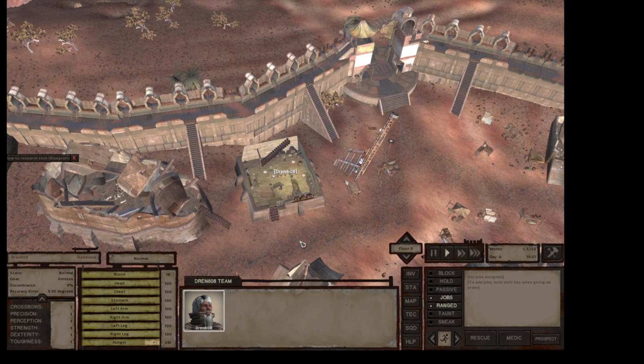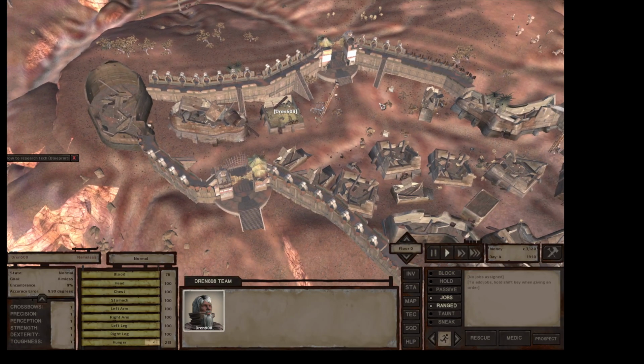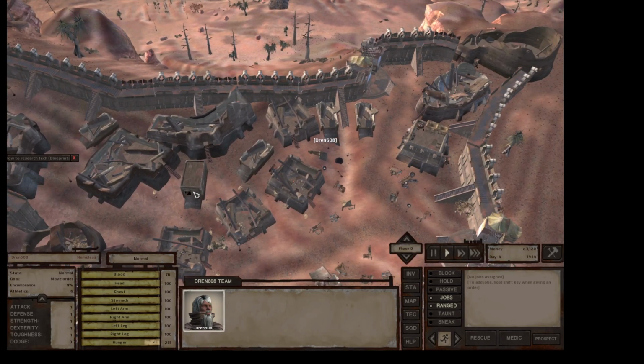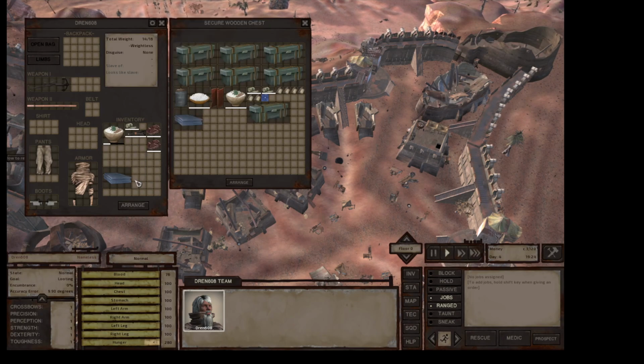And we're going to run back over here. Back into our house. Go back here. I'm going to put this in there. Okay.